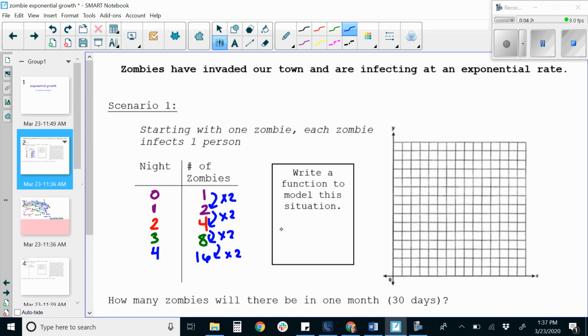So in order to model this, we're going to have a y equals, obviously. But it's not 2x because it's not 2 times 0. 2 times 0 does not give me 1. 2 times 1 gives me 2. And it works for these 2, but 2 times 3 does not give me 8. So that can't be it. If it's doubling, we need to be doubling these. So as x goes up by 1, these are doubling.